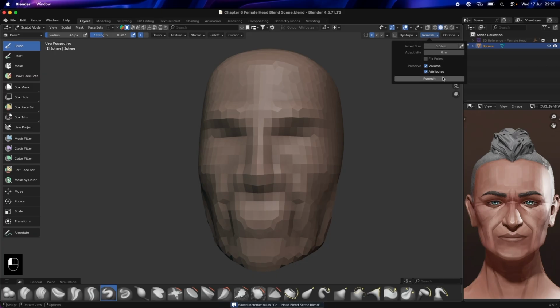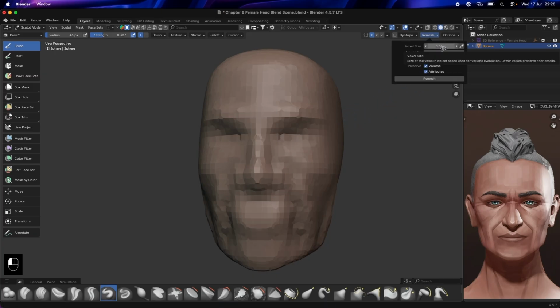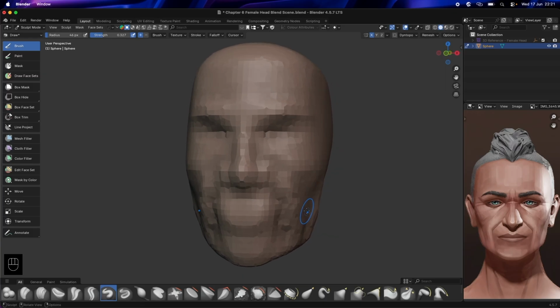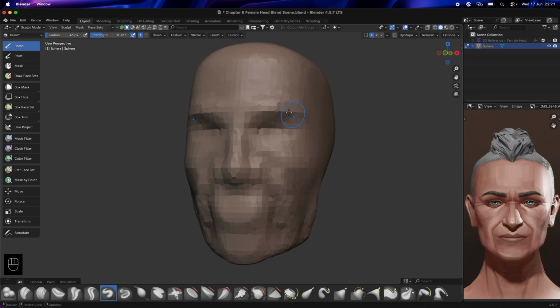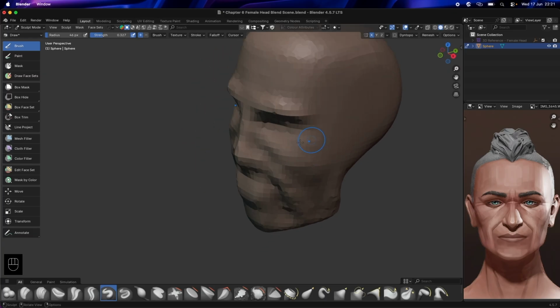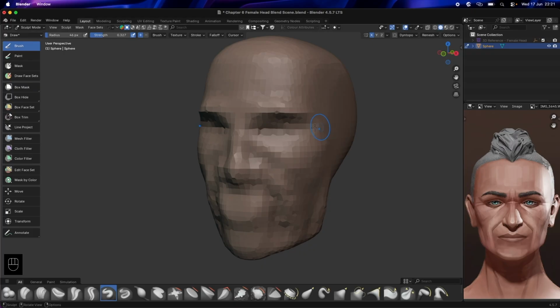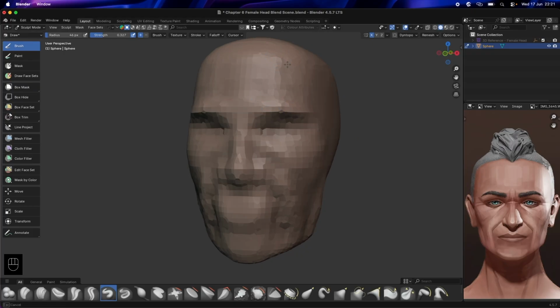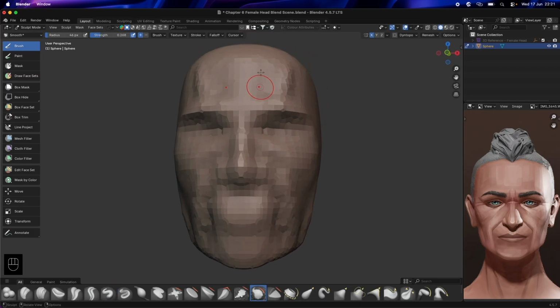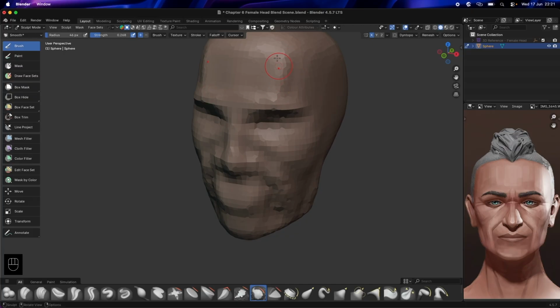But how much do we want to remesh by? Maybe 0.06. Truth to be told, I prefer to get into the stage where I can play with the clay a lot more. So we're going to give this a lot more prominence. We know this right here is very prominent because especially, it gets rather close to this area. There looks like there is something going on here where the character's forehead is. But of course we want to be extra careful with that. So we just want to smoothen this area out.